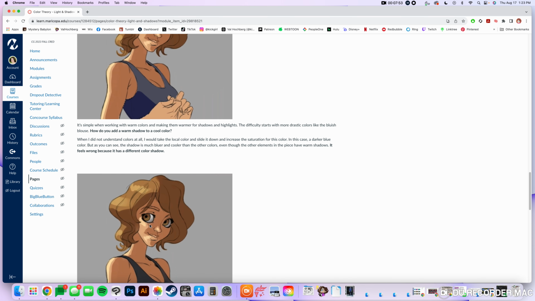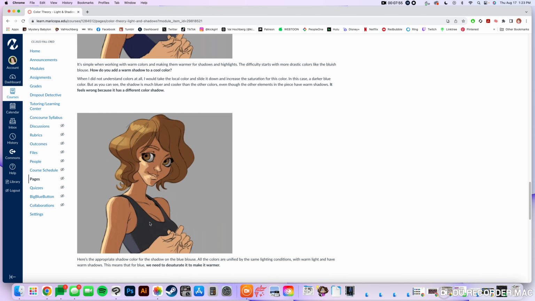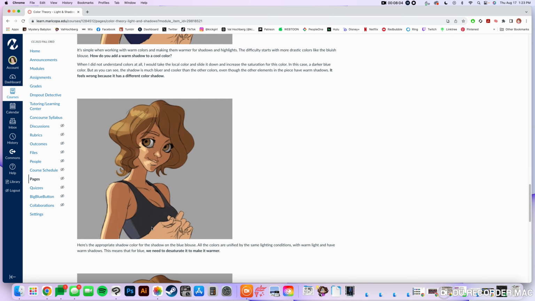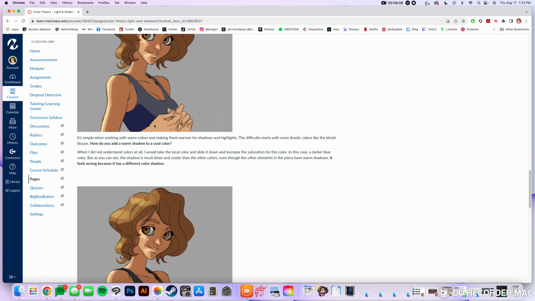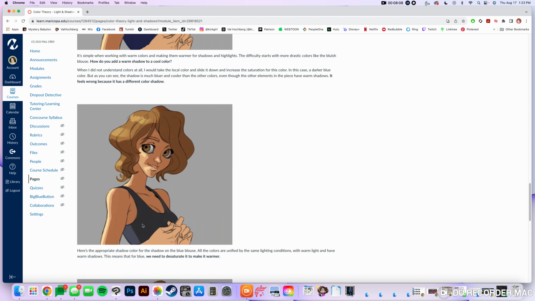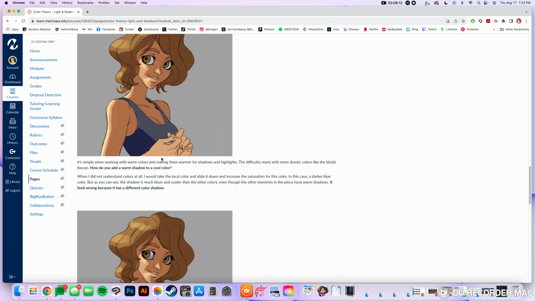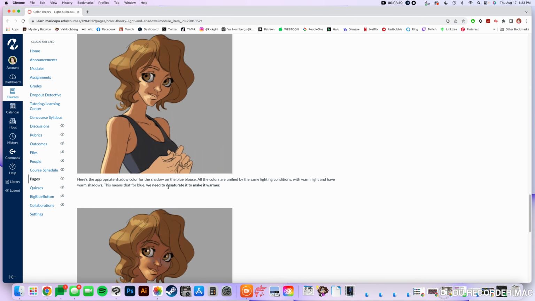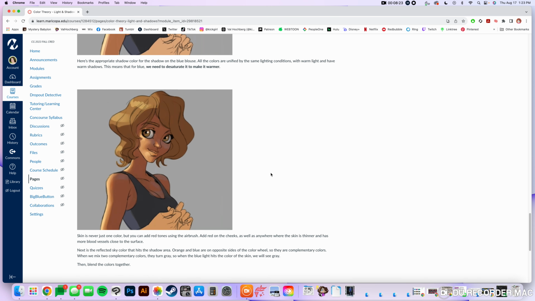And the answer to that is you make it grayer, more desaturated. So take away the saturation and it will make that color feel warmer. So you can see here compared to this, how this fits with the rest of the shading a lot better than this example. Not to say it's wrong, but this definitely gels together a lot better. So yeah, that's the trick. Desaturate your shadows to make them feel warmer. And then we've just got some more examples.